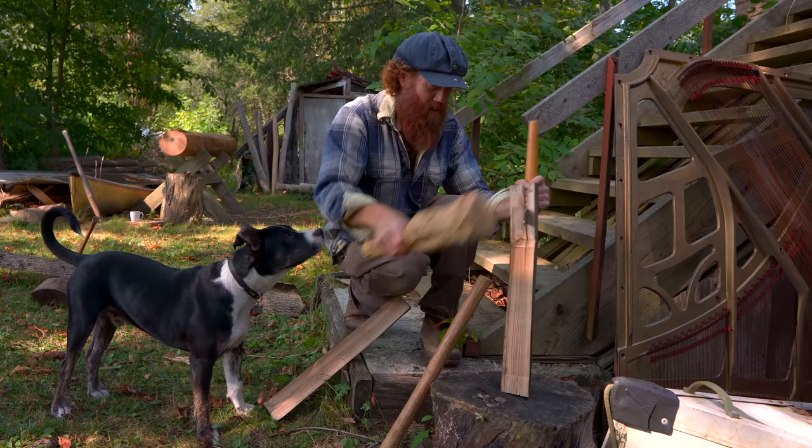All right, let's split these a little smaller. We got a couple of tools, like the one we were using outside, and this other smaller fro. Just something we can split down through the grain line again. So you want to get them as small as those little handles right there. Yeah, blocking it out as close as we can. It'll be two to three times as thick as that, but we'll carve the rest off. I just don't want to have to carve this into that. Yeah, that's a lot of carving. That is a lot. See if we can do this right here.